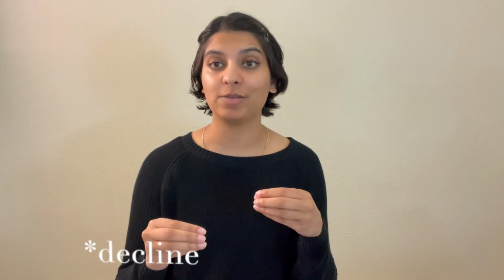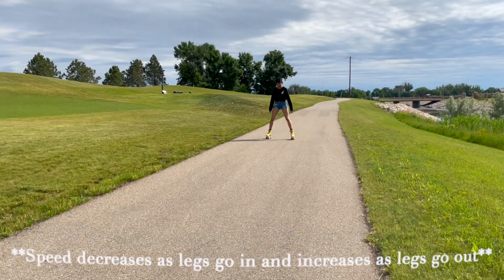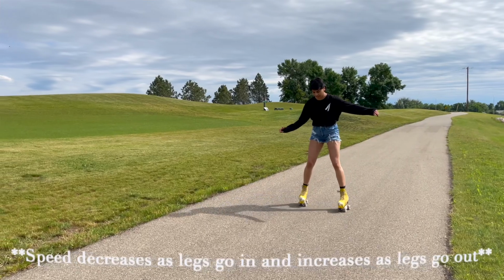The most important thing with this stop is to learn how to stop on a flat surface before you try any type of incline, because there are certain muscles in your legs that just might not be developed. And I know for me, if I don't use the stop very often, those muscles just get underdeveloped until I get used to them again. You might feel some pressure on the inner edges of your knees, and that's pretty normal. Just be careful not to push yourself too much, but that is essentially all you need for the pizza stop.